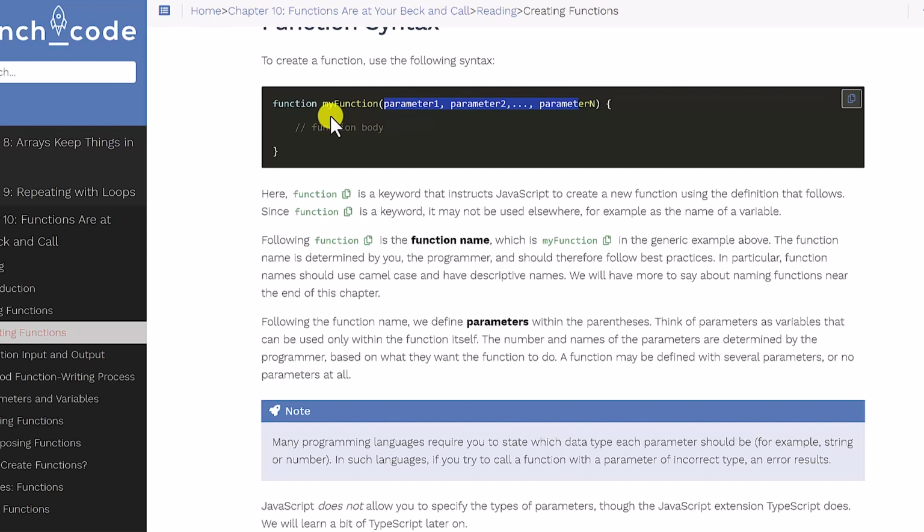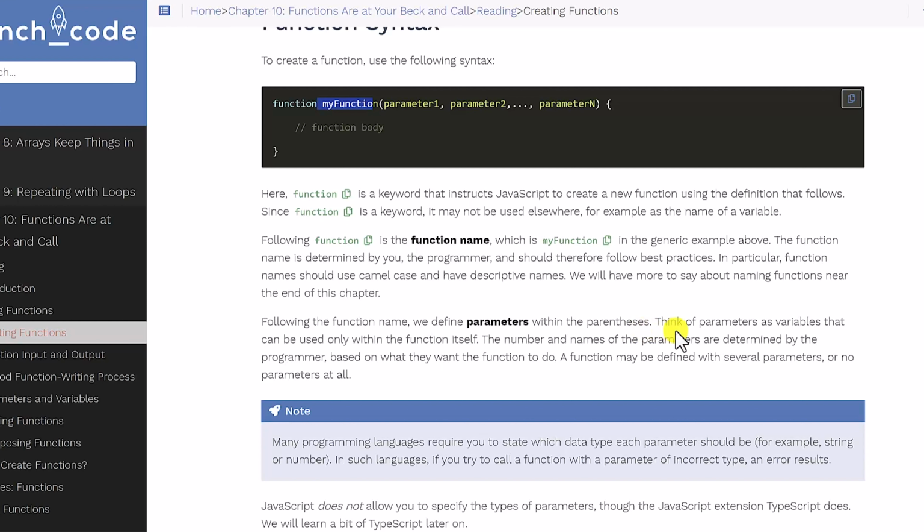When you're invoking the function, when it's just myFunction without the keyword function, that's when you are going to pass the arguments. That's the difference when you know you're using parameters versus arguments. Very subtle, but if you use that as a rule, it'll be easier for you to get your head around the concept.